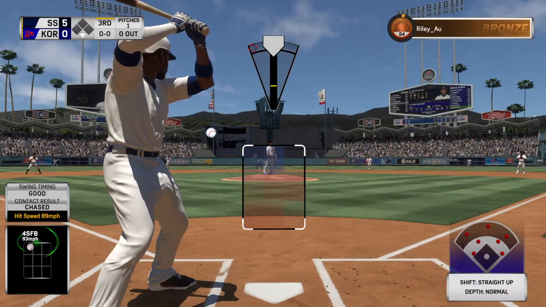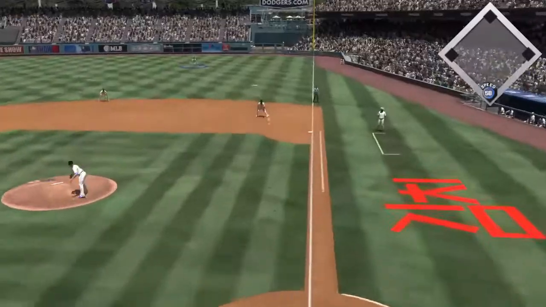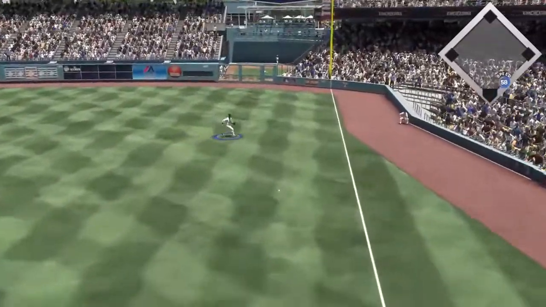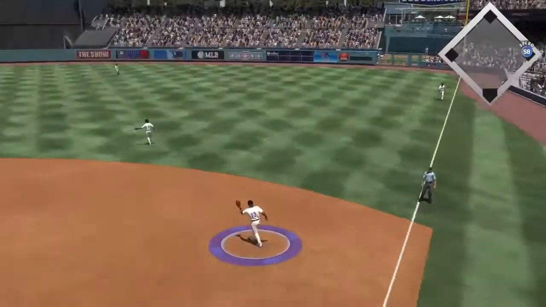Here's Justin Upton now. 0 for 1 for him here in this one. Leading off for the All-Stars. Swing and a liner. And that's a base hit for Justin Upton. 1 for 2 in his first couple of plate appearances.